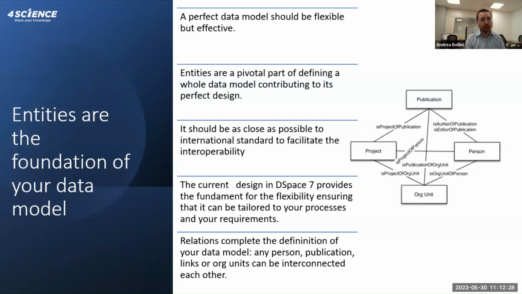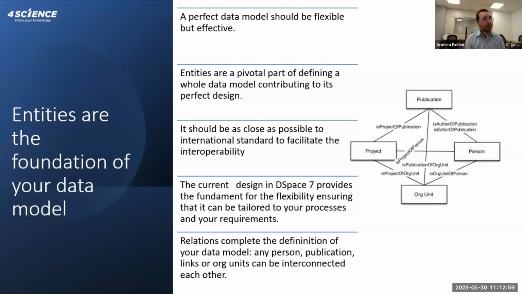It is the first thing that you need to address. You need to decide which kind of record, which kind of information you want to track in your repository, what is relevant for you and for what you want to share with the community. Both the internal community, because the repository is a tool for your users, but also for external partners, institutions, and anyone that could be interested to understand better what you are doing.